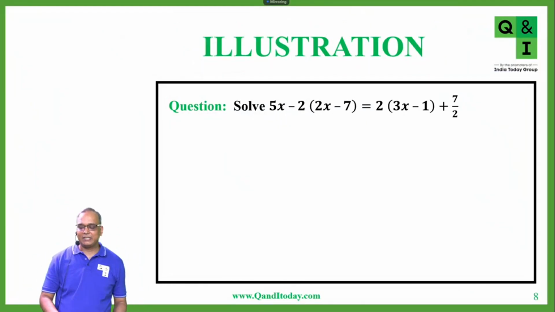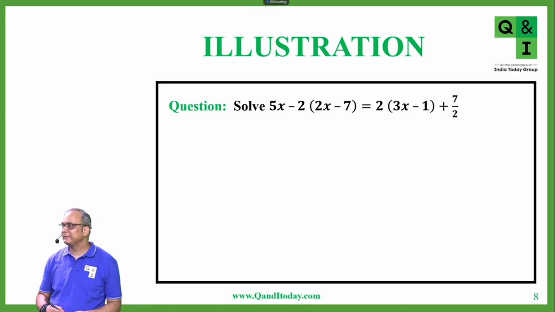Now this next question, students, try to attempt this question. Again, what you will do is you will rearrange all these numbers on the left hand side and the right hand side. You will have to simplify it and then solve it for x. To solve the bracket part first, use distributive property there when you have to open the bracket, and then bring all the variables on one side and all the constants on the other side and solve it for the variable x. I'll give you 1 minute to solve this.